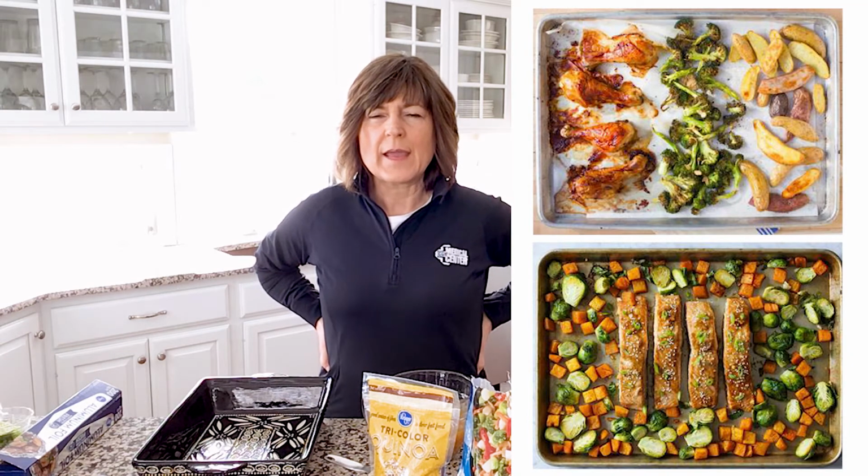I always try to do stuff that's really easy and basic, and one of my favorite easy and basic meals are all these one pot or one pan meals. And I especially like the sheet pan suppers if you haven't seen those. Here are a couple of pictures of sheet pan suppers. And they're so simple. You just put your protein on the sheet pan and you can put your vegetables, even potatoes, and put everything in the oven and just roast it. You can't get much easier than that.